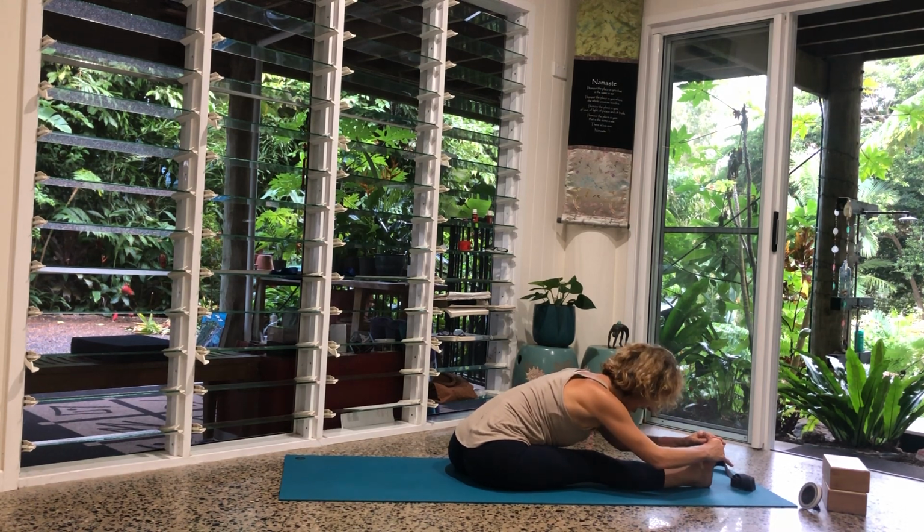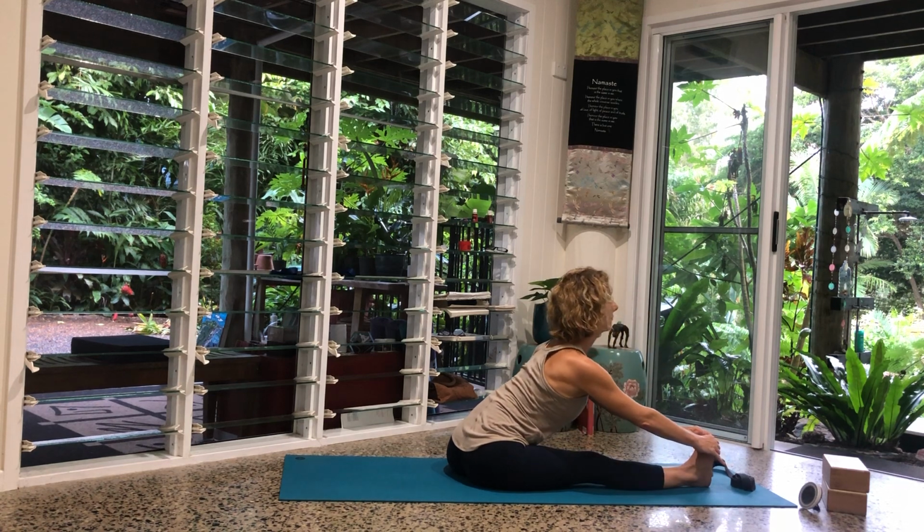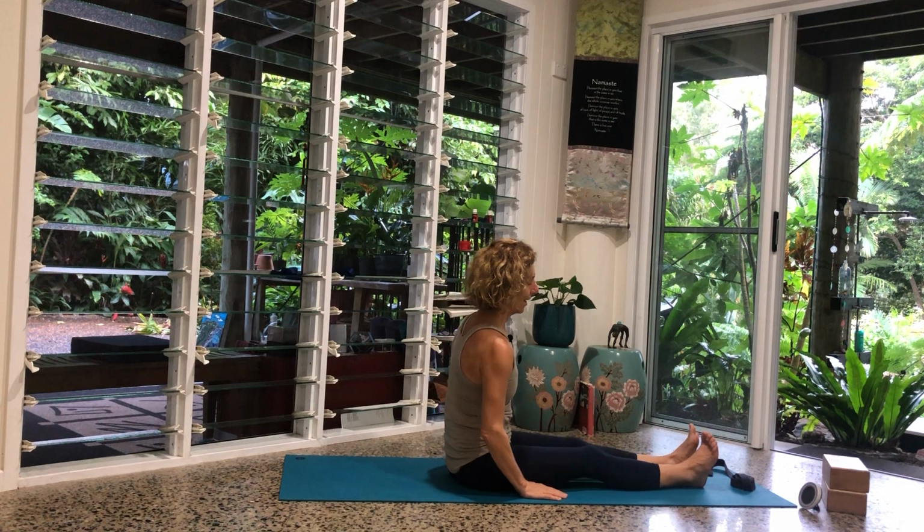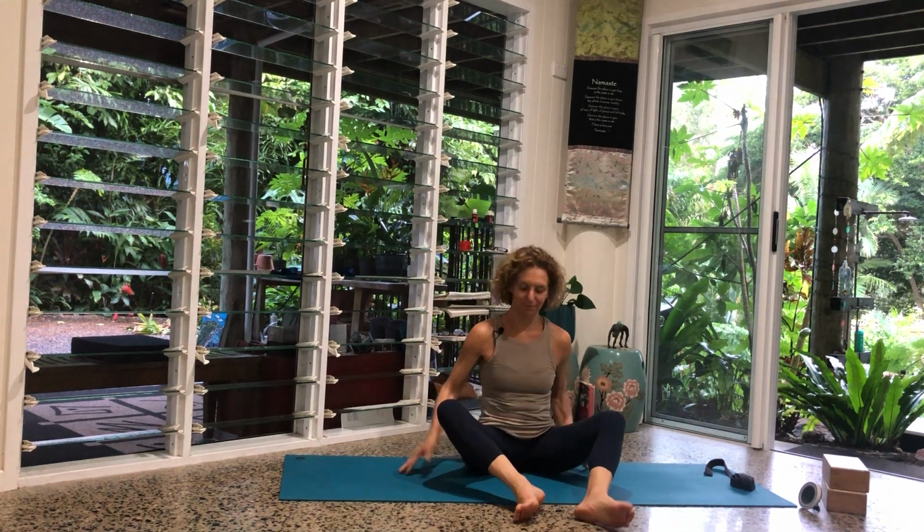And then inhale and lift and release. Bring the legs into Baddha Konasana now.